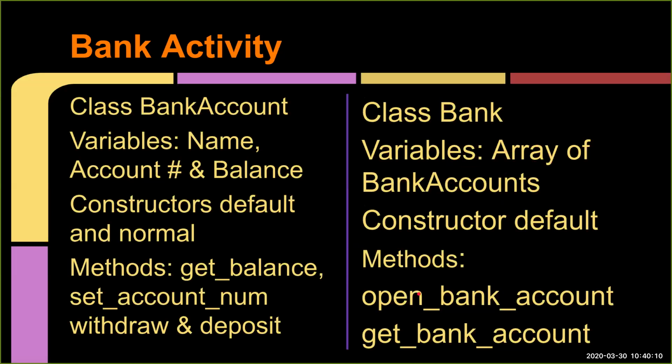Because then maybe get bank account is used by an ATM. You put in the card, then the card goes through and finds the matching account number, or you walk in and give it a bank account number. But the thing is that the index in the array has nothing to do with your bank account. When you go and open a bank account, you have no idea how many bank accounts there are. You have no idea where they started counting from, and such.